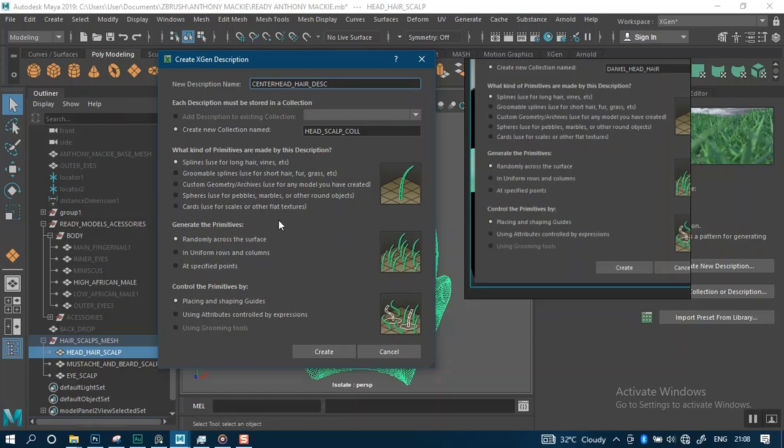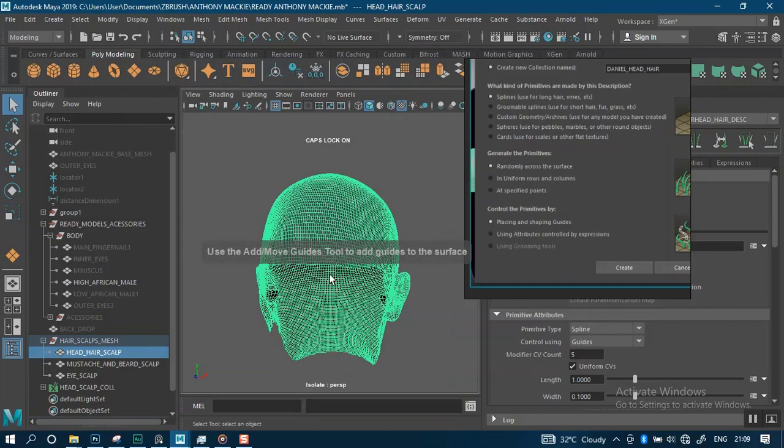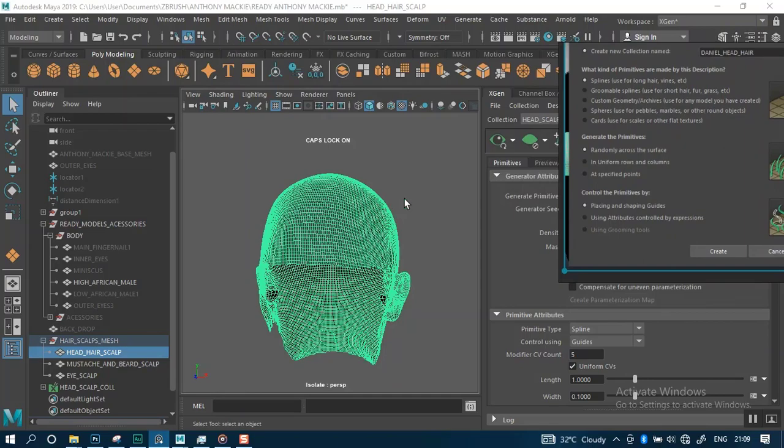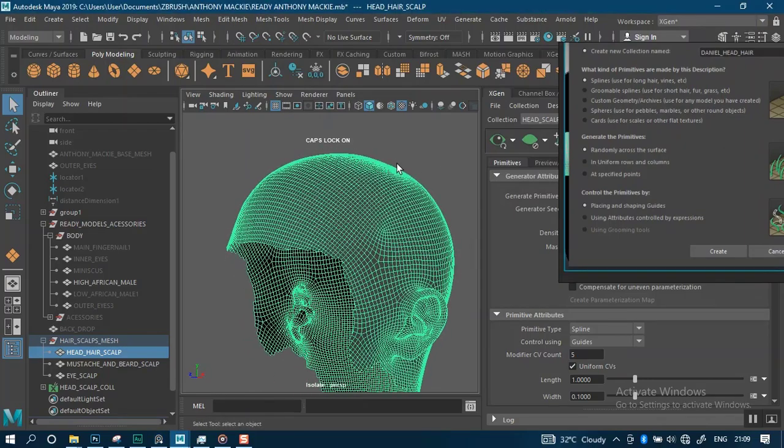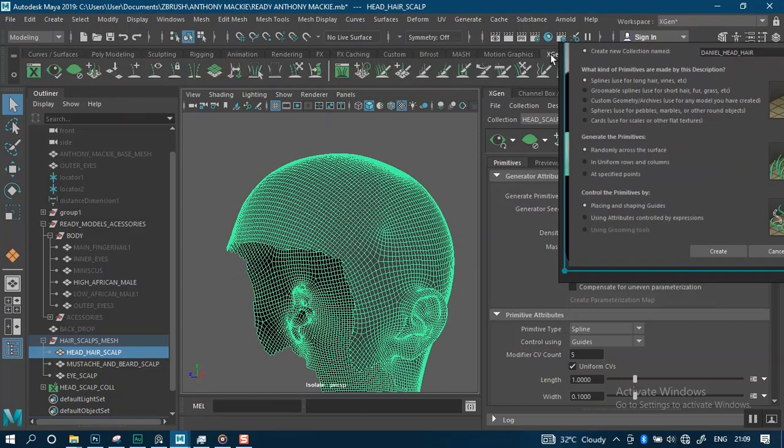Everything should be just fine now. Then we can go to creating the guide. So let's click on create. Typically in here, I'm just going to be focusing majorly on the tools that I'm going to be using for this particular aspect of the tutorial. It's going to be counterproductive, I believe, for me to go through the entire tool in Xgen, because at the end of the day, I won't be using all the tools. So I'm just going to be using tools that are very specific for this particular project we're working on.